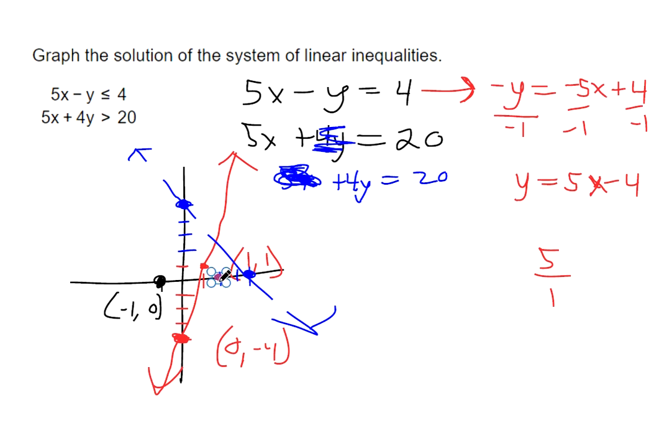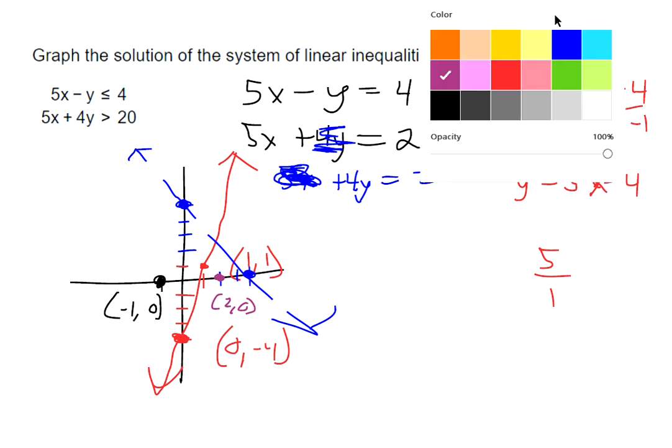We're not going to shade that side with the bucket tool. So let's test out this one. This point is 2 on the x, 0 on the y. So if we plug that into this top inequality, 5 times 2 minus 0, that's 10. Is 10 less than or equal to 4? It isn't, right? 10 is bigger than 4. So we can stop right there. It's not going to work. We're not going to shade down in that section.